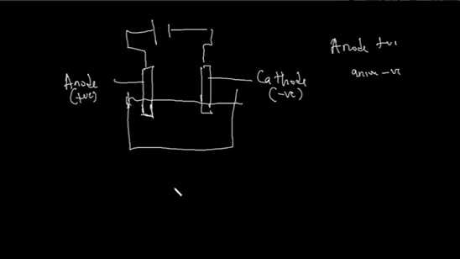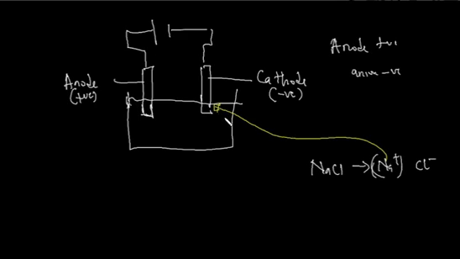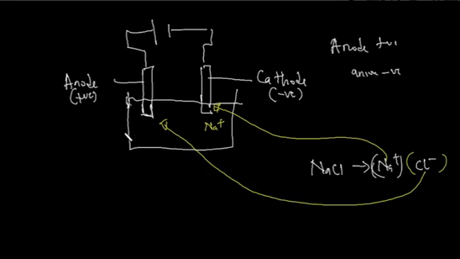Now, if I was dealing with NaCl and it dissociates to give Na plus and Cl minus, where would this Na plus go to? Will it go to the cathode or to the anode? It goes to the anode. Cathode, sorry. Because it is positive, it will go to the negative cathode. Besides, I already said this: cathode means cation electrode, which means cations will be attracted to the cathode. Then anode would attract anions, which are the negative ions. So we have Na plus and then Cl minus.